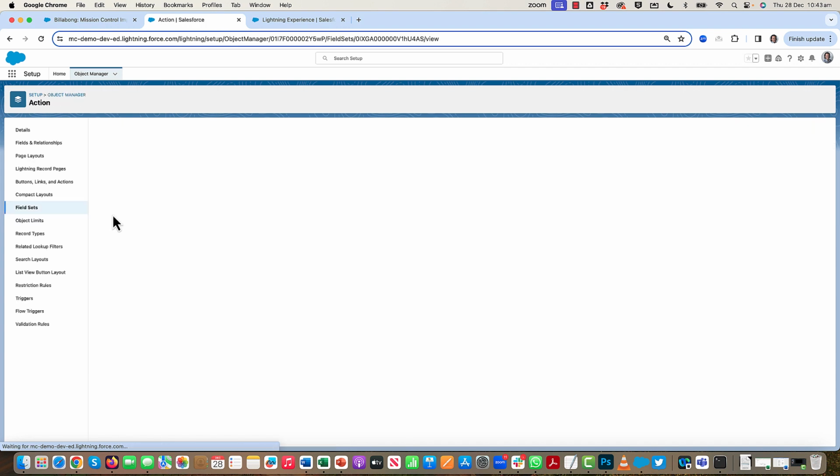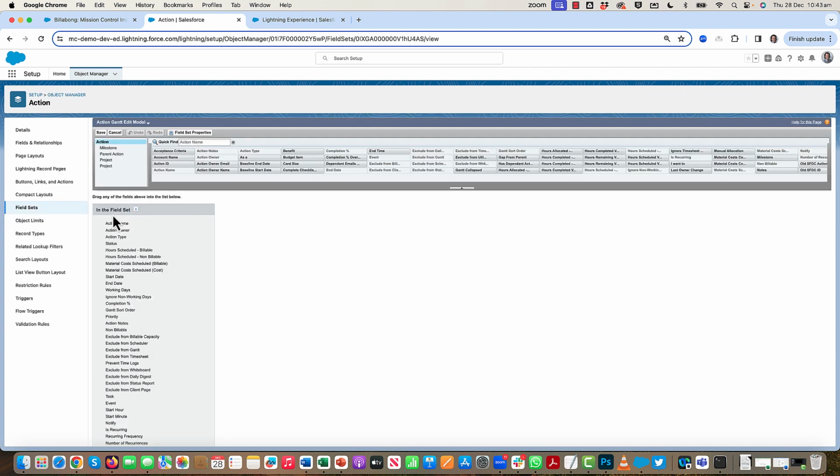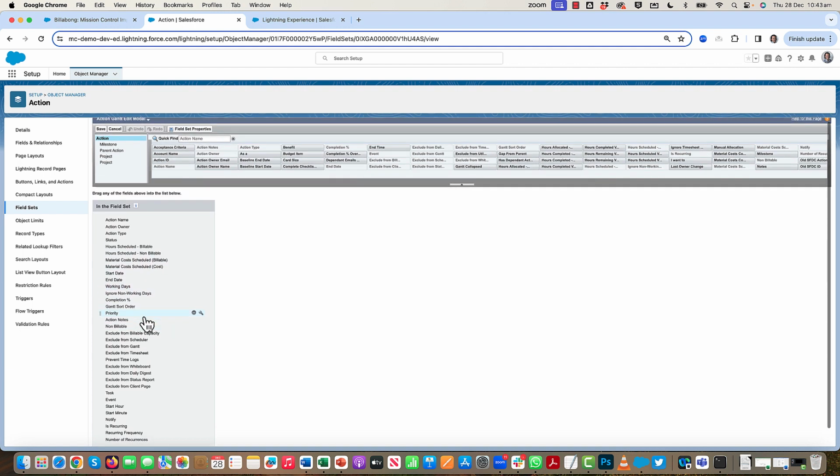So if I click into that, all of the fields that we were just looking at are included by default. But if you decide actually I don't want priority, you can just remove that. If you have your own custom fields that you would like to pull in, you can do that as well using the individual field sets. So really pleased to be able to deliver that because, as I say, it has been requested by several customers, so super excited to be able to tick that one off for everybody.